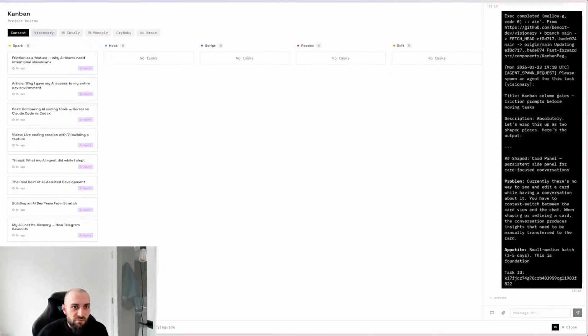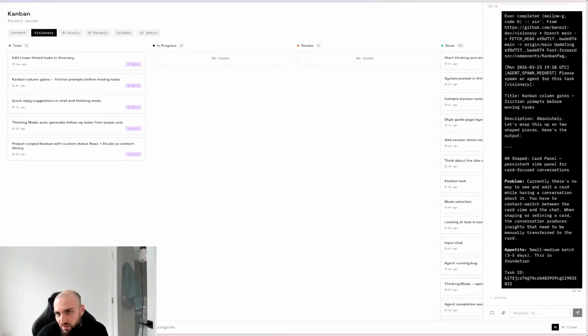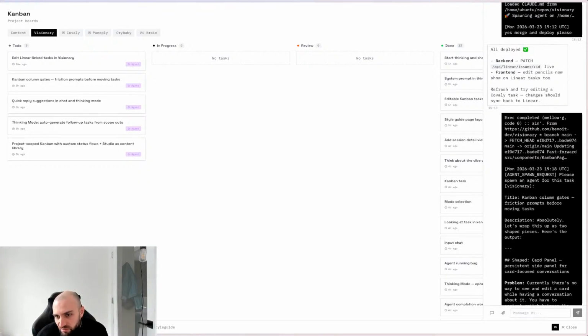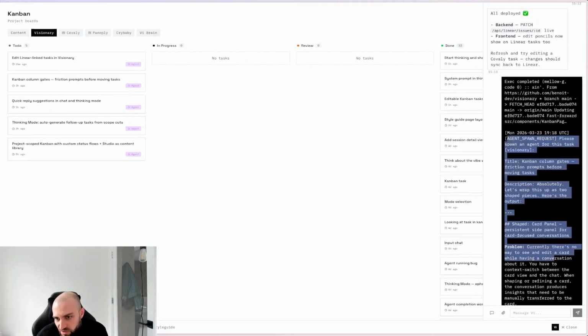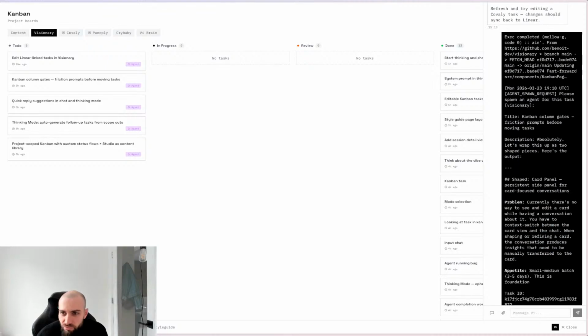And so right now we can see that it has spawned the 2 agents. There are two different things. The first one is that when you move a task from one stage to another, we make sure that some requirements are met before you go to the next one.